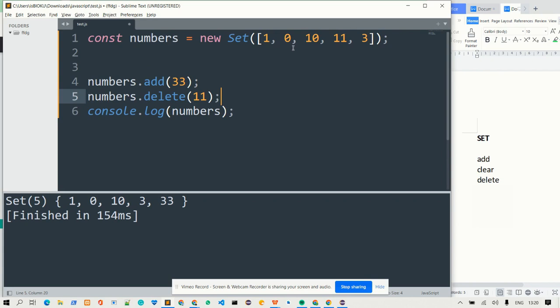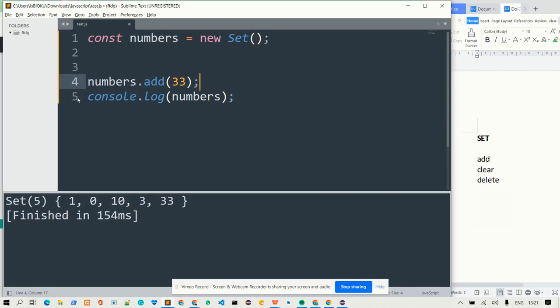But we can also declare our set empty, meaning we won't add information to it. It is when we want to begin performing operations that we will begin to add information inside our set, right? So I will quickly declare that one now. You don't need to put anything inside your set. You will just declare it as this: const numbers is equal to new Set. So nothing is inside this set as you see it like that. Do you get? Now I will first delete this line of code. So for us to be able to add information inside this set, we have to call this set method, right? So we say, okay, numbers.add, we are adding 33 inside.